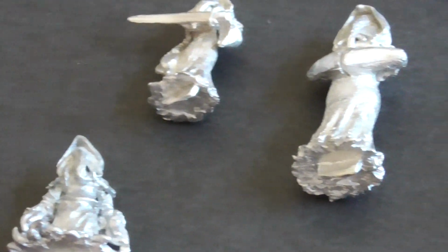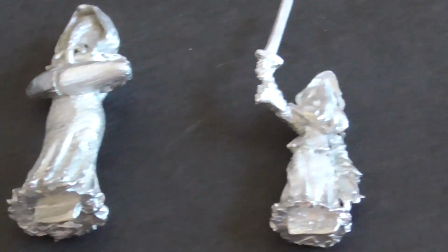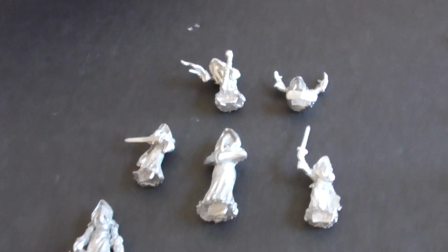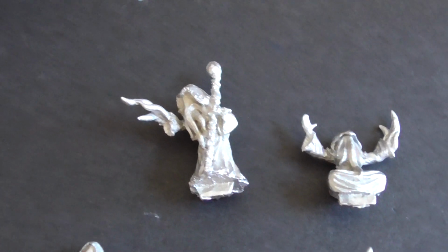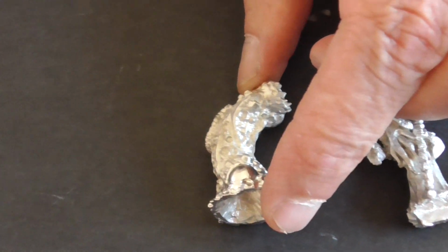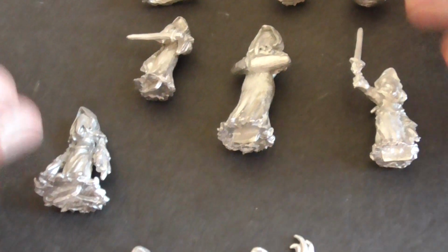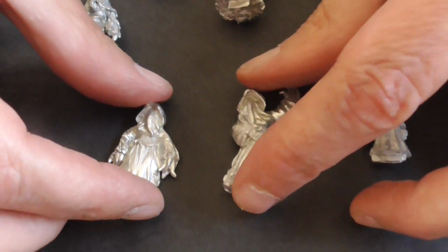Let's lay him down to her. They're all female Call of Cthulhu miniatures in various poses, various styles, various weapons and gear. And then this big bad monstrosity, I'm not sure what it is. It looks like some sort of polyp creature from Call of Cthulhu. Each one of them has a name. Polyp. Yeah, it's just a weird thing. And each one of these has an actual name.